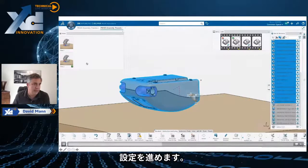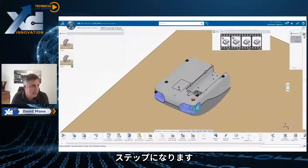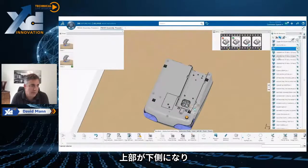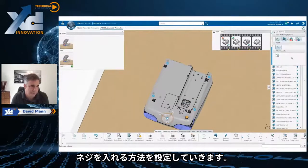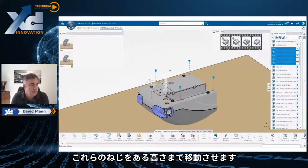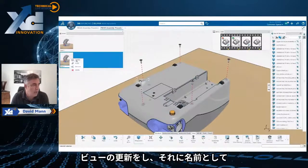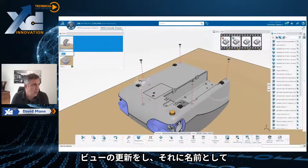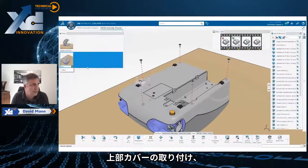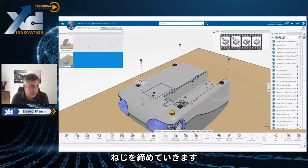Now we're going to show what it's like to actually do part of the assembly. We turn it over — this is going to be the step where we actually attach the top to the bottom. We put the top down on it, but we need to show how to put the screws in. So we're going to filter some of the variants and pull out those screws. The screws are shown and we can move them out to any height, or even move them off to the side if they're obscuring something else. Then we can update that view and name the views appropriately. The first view is the upper enclosure — how to attach the upper enclosure. View number two is securing it to the base, showing how we fit in the screws.